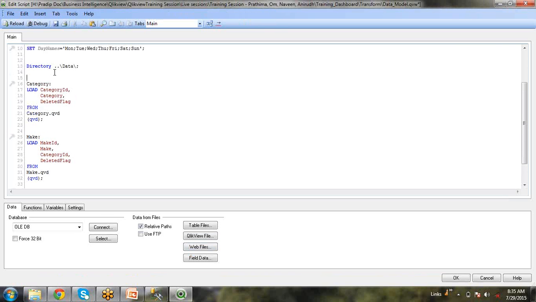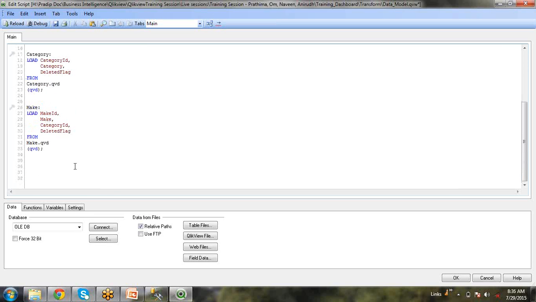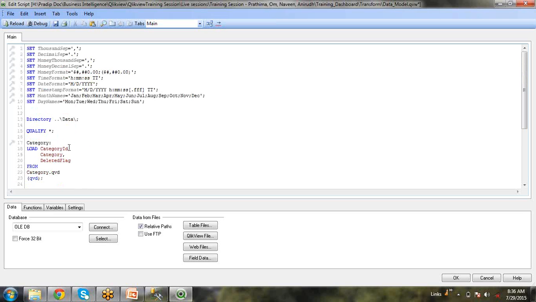The qualify statement should be applied in the very first line. Qualify star. At the end, you have to use unqualify star, so that the qualify effect ends there. After that, if you load any more tables, they would not be qualified.